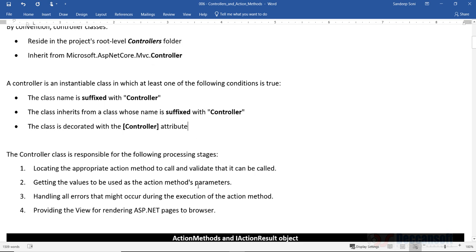The controller class is responsible for processing stages: locating the appropriate action method to call and validate, which I have covered earlier, getting the values to be used as action method parameters, handling errors that might occur by providing an error view, and providing the view for rendering the ASP.NET pages to the browser. All these are jobs of the controller.